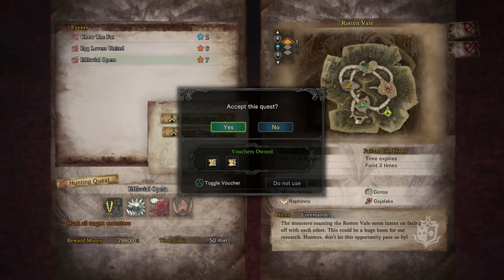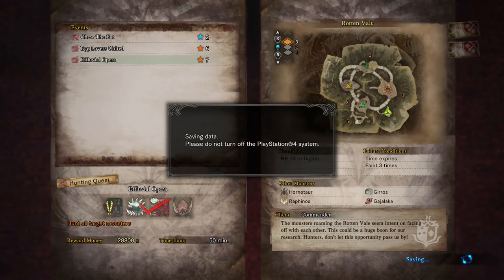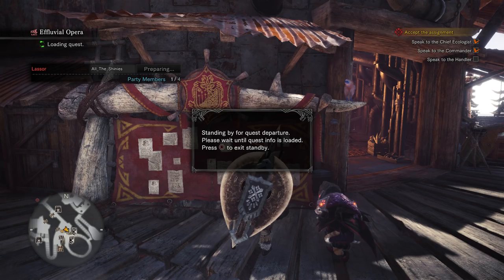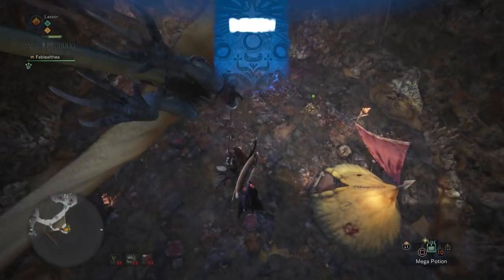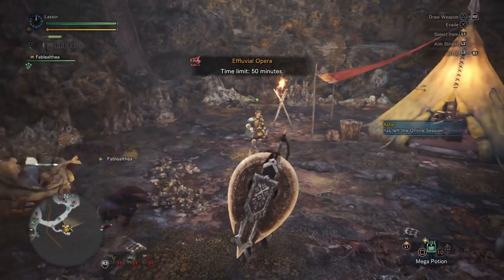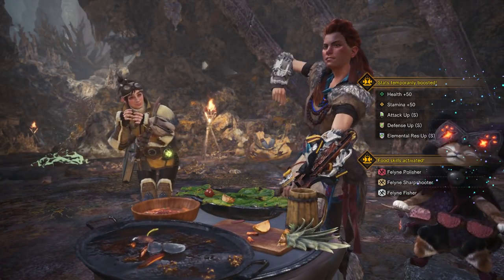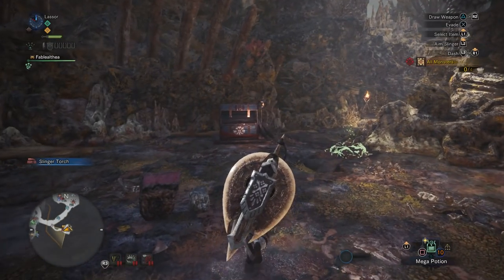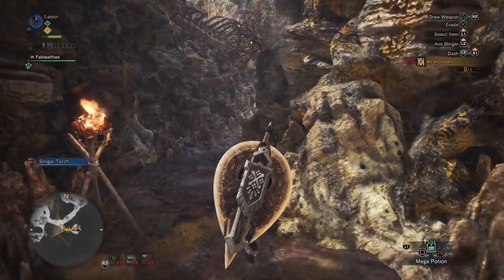Either camp, doesn't really matter. There's 4 creatures out there, we'll find something. And definitely want to use a voucher. Use the canteen. Oh, elemental resist in there. Yes! That gets me up to 22 fire resist. Nice. That'll help a ton. Alright, let's go see what we can find.